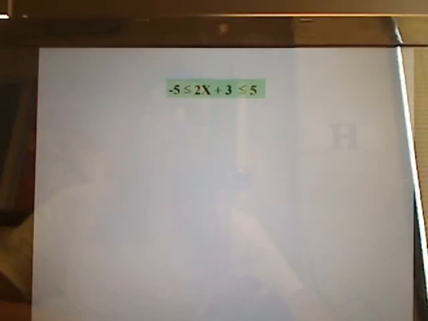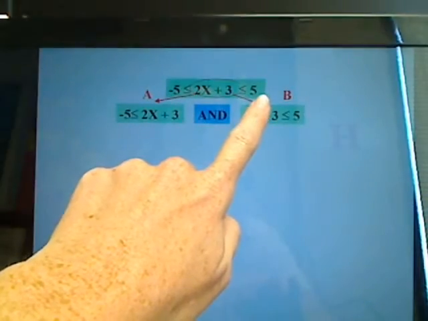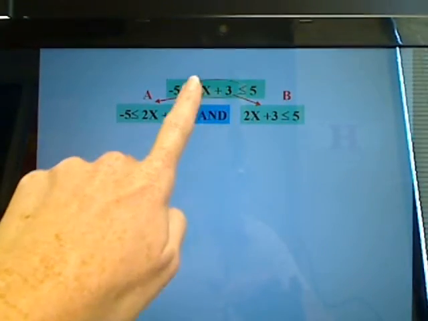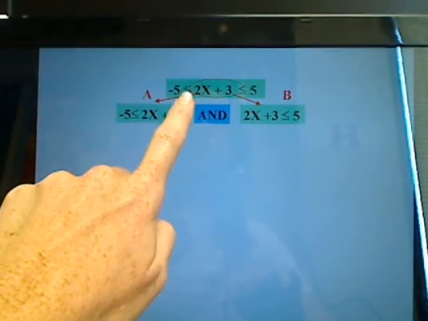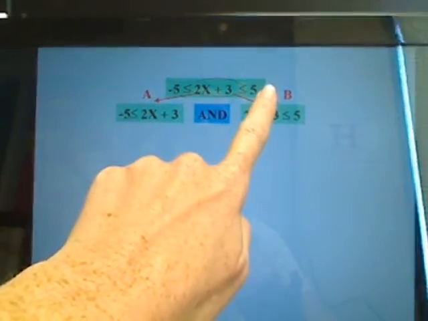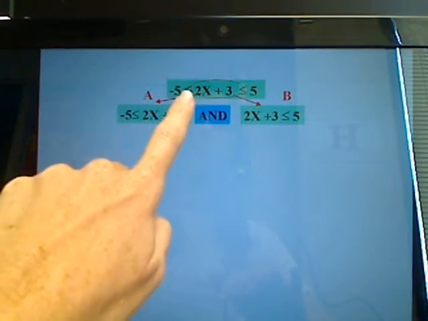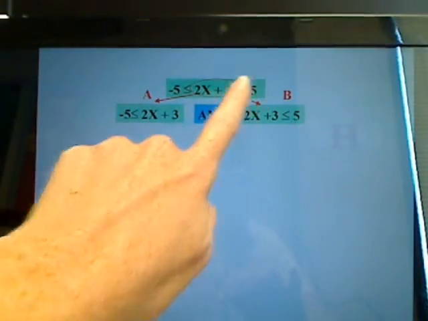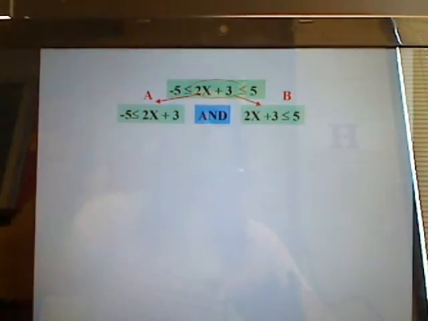So here's a problem. We don't know what that is. It's sneaky. It's actually an and. The way you understand this is if you have an expression that is sandwiched between two inequality symbols, and it is a smaller number less than a larger number, if you notice that, so you've got the smaller number and both of these are less than the larger number, then you're going to have an intersection.